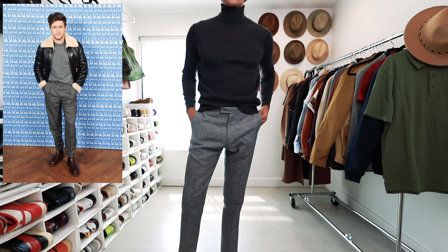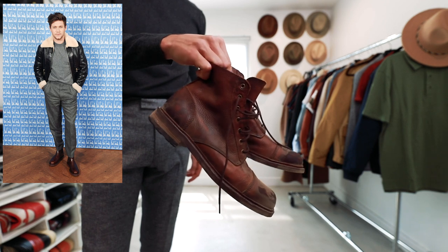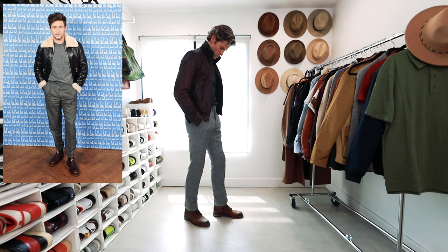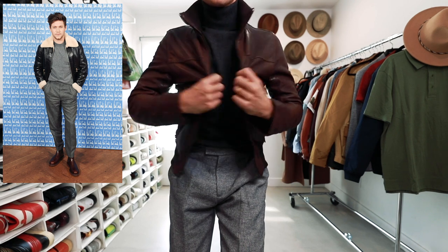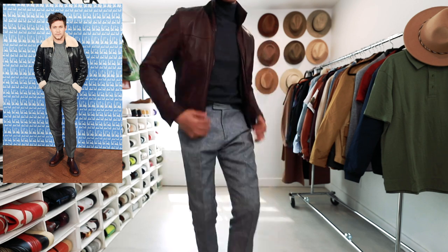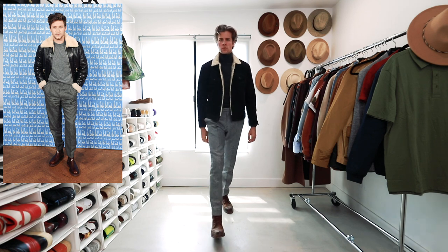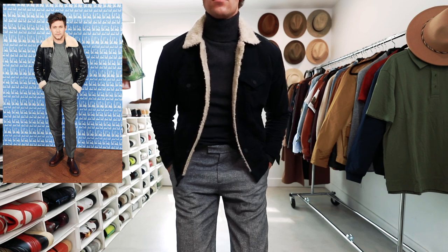This is a really dope outfit as well. That jacket looks crazy expensive — I'm not sure what brand it is, but I love it. Ultimately, it's just a gray sweater, some gray trousers, and brown boots. I'm wearing the same trousers as before — versatility. If you wanted to match it, I went as exact as I could with this brown leather jacket that I've had forever, layered over top the gray sweater. I didn't have an exact gray sweater like he had, but understanding that just making it gray to begin with is going to be a really nice match. And then as an alternative, if you really like the fur on his jacket, I have this Sherpa lined jacket from Lucky Brand that's super affordable and gives almost the exact same vibe.